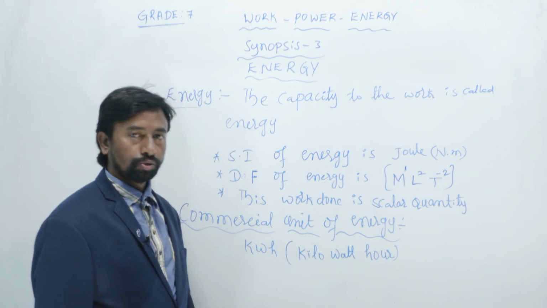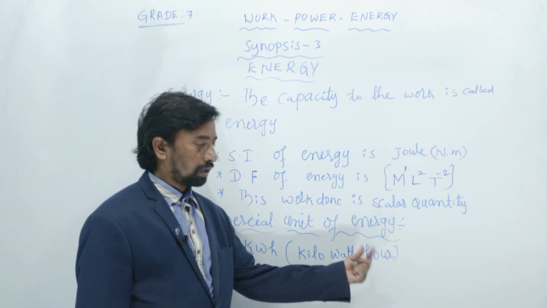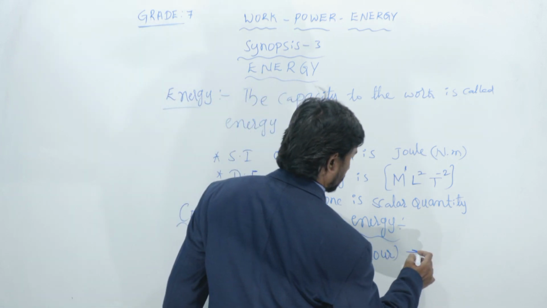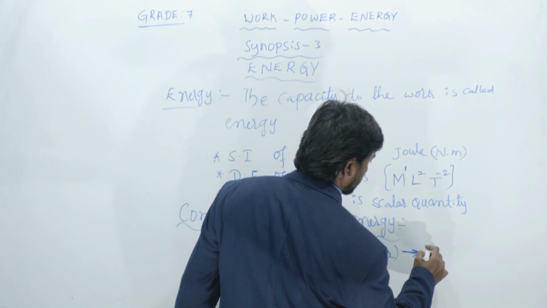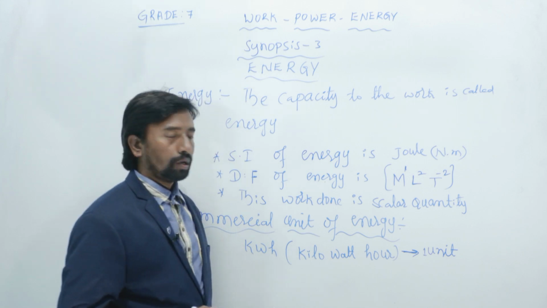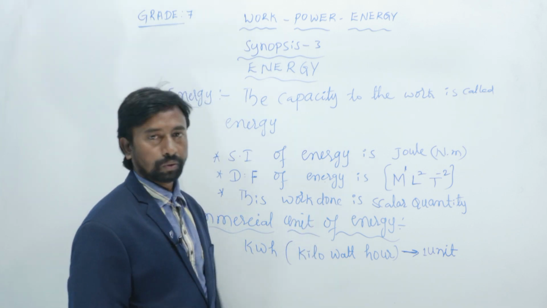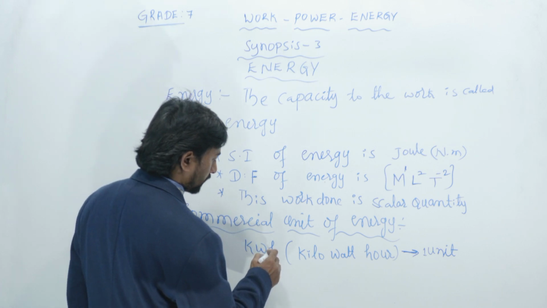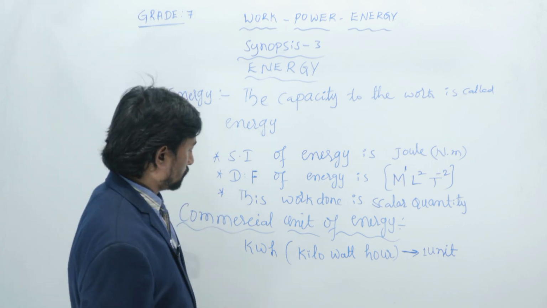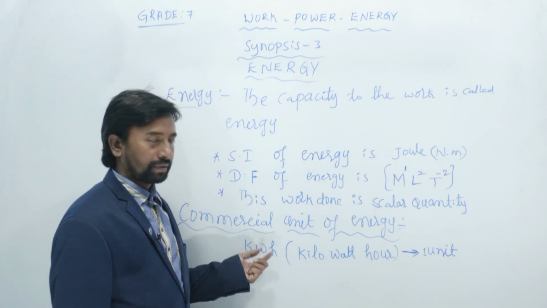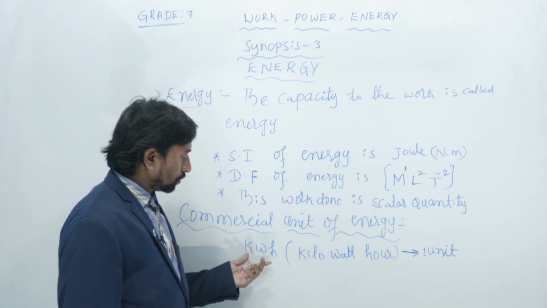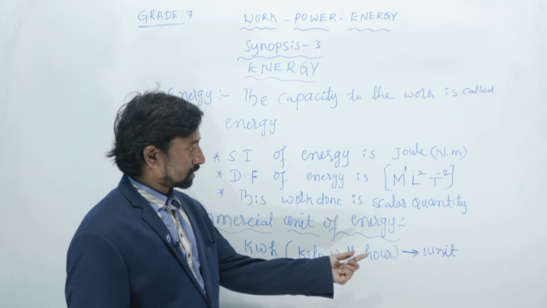The kilowatt hour is the energy consumed by an electrical appliance in 1 hour. In electrical energy it is called 1 unit. Kilowatt hour is known as 1 unit. While calculating the electrical bill generated by the electricity board, we see how many kilowatt hours of energy have been used per day or per month. 1 kilowatt hour is treated as 1 unit.